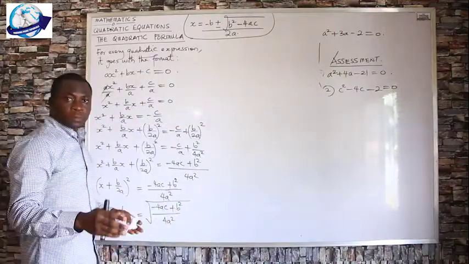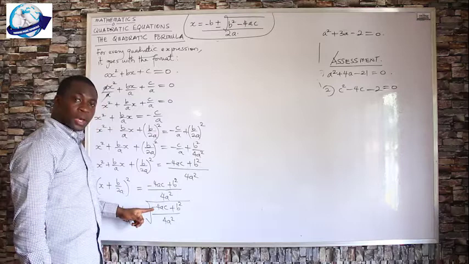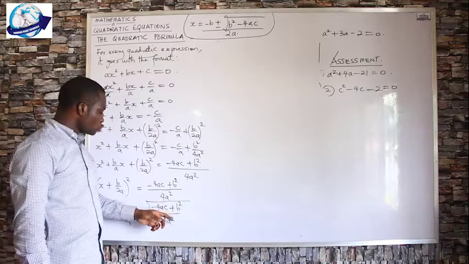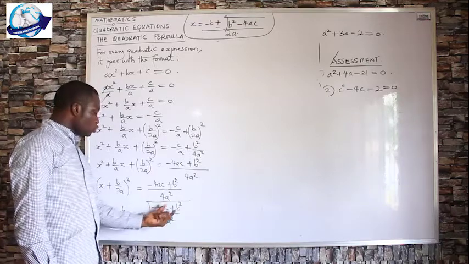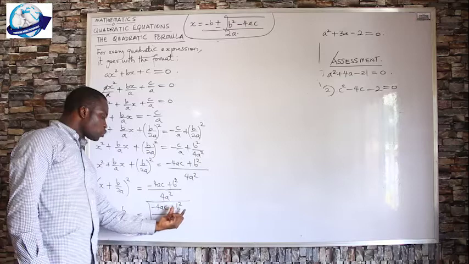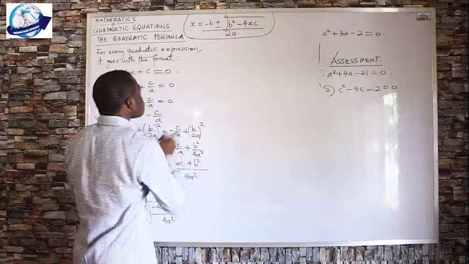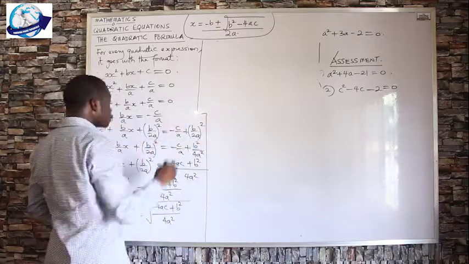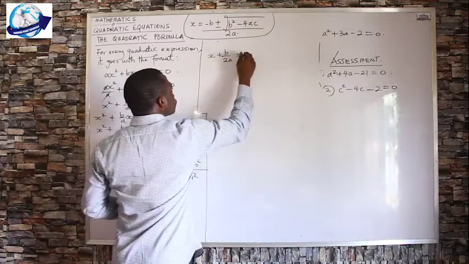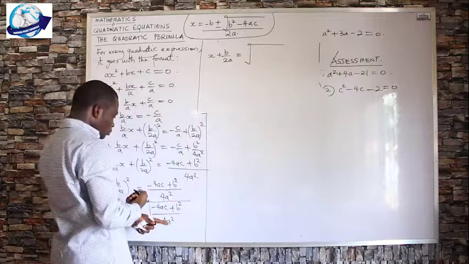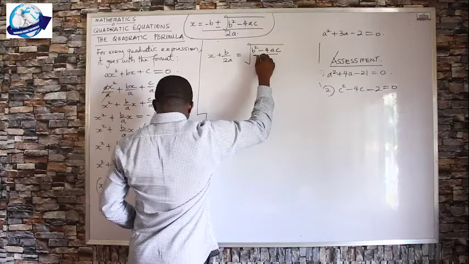Now, in mathematics, it will not be too convenient to keep a minus sign before the plus sign. So what you do is you bring your plus sign before the minus sign. So you say b squared first, then you have your minus 4ac. You rearrange. So you have x plus b over 2a equal to the square root of, then you can bring your b squared now minus 4ac all over, what have you?